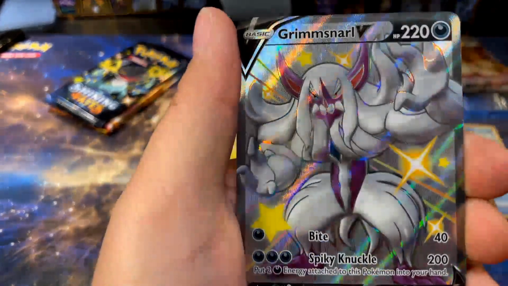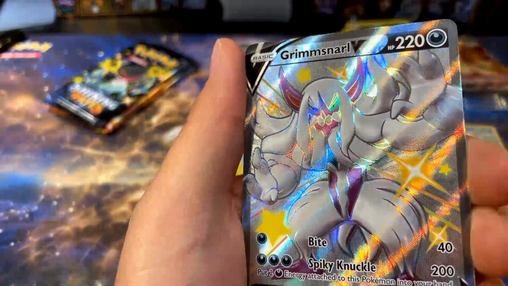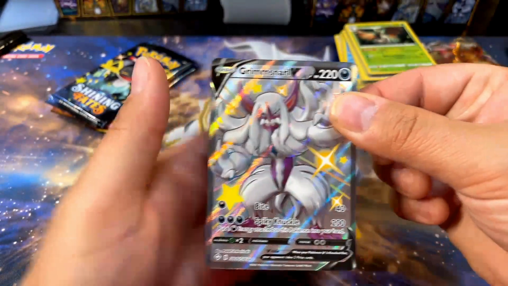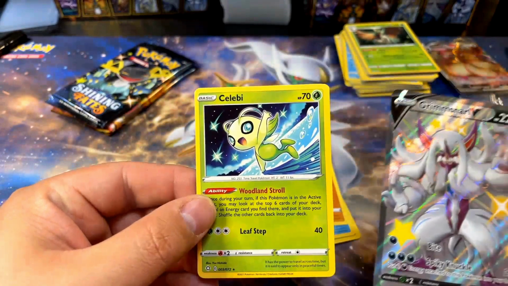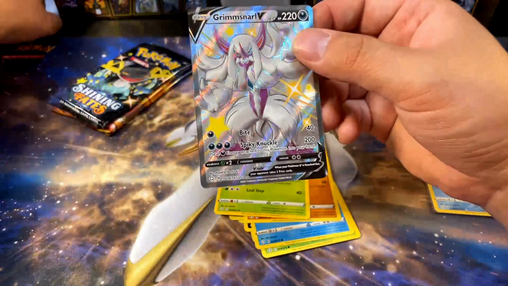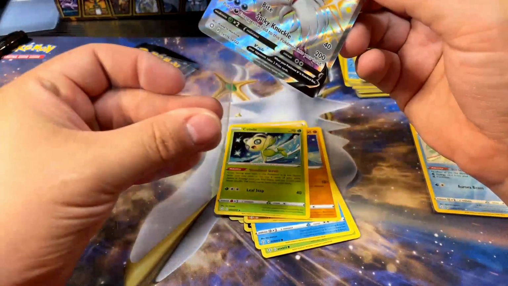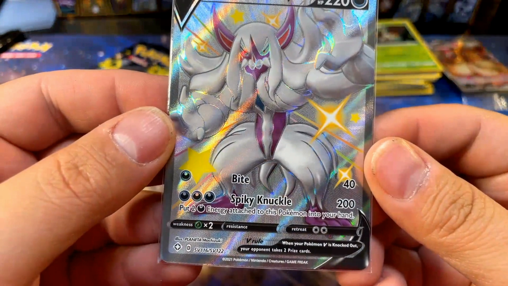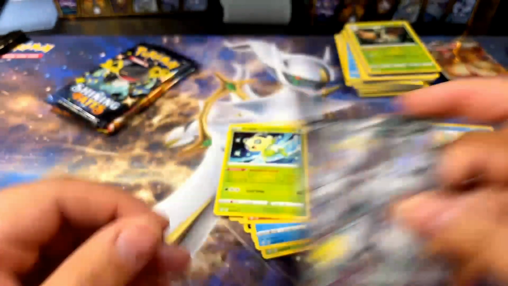Oh, I love the silver with the shinies. I love the silver background. It's just so good. Oh, that's so cool. Alright, there's another card in here. What do we got? Celebi. Alright. Whatever, that's cool. I'll take the Grimmsnarl V. That's dope. That's super cool. Full art. Love it. Alright, very cool.